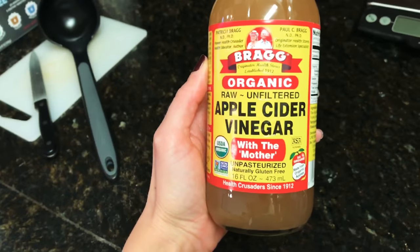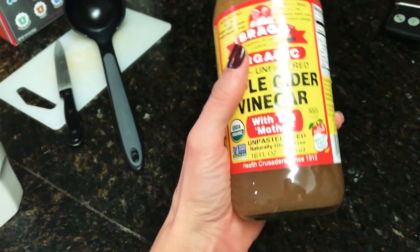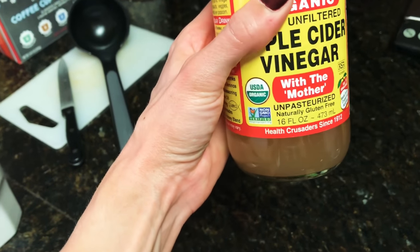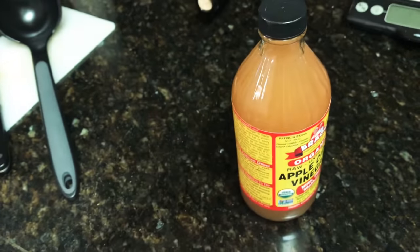Try that out this year — just kind of a cool natural remedy. Plus, if you have a bottle on hand you can use it as a cleaning solution and so many other things. Make sure you get the raw unfiltered kind that says 'with the mother,' unpasteurized. It will normally look like there's some sediment at the bottom and it's a cloudy color, so it shouldn't be clear.